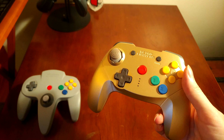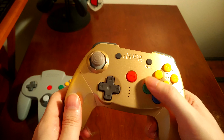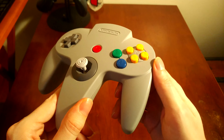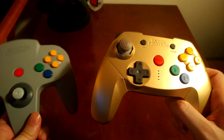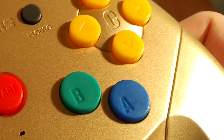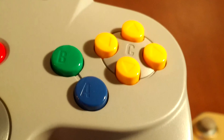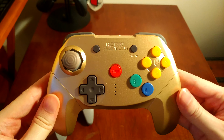I can't stand what they did with A and B — there's a gap there, and I keep missing trying to hit C-left because I'm used to the original where there is no gap between them. I don't know why they would make such a change. Another thing I can't stand: this texture on the buttons that's almost like fine sandpaper. This feels absolutely awful to use. I would much rather just have the glossy buttons of an actual 64 controller. So right out of the box, before we even get into any games, it's already got problems.